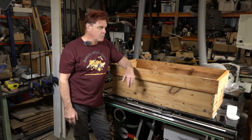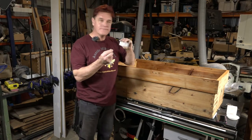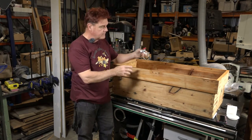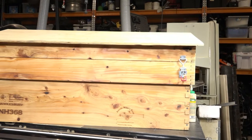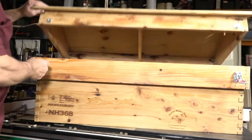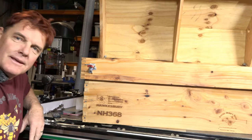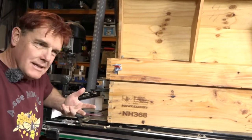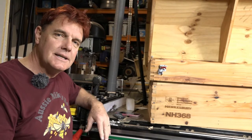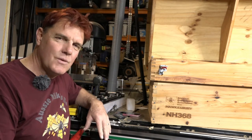We've finally reached the stage where we can put it together for the last time. I've got to embed the nuts to get the hinges on, then do the gas struts and flip it around and put on the catches. Well, that's it. We've reached the end of part four. The box is all but complete. It's made, it's waxed. The fittings are all done. What's left to do? Well, there's the follower board, the queen excluder, the cover strips in various forms to allow for feeding, ventilation, but mostly for that nice way of inspecting where you only uncover a few frames at a time. We're almost there. Thanks for your patience.